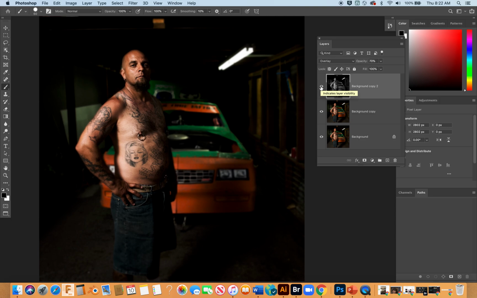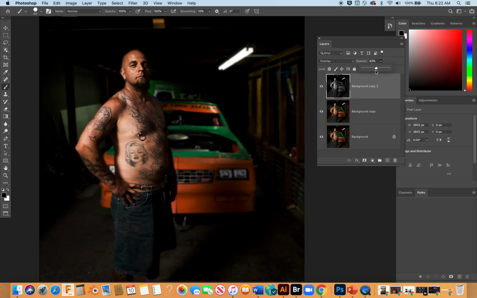Now, another thing that I want to go back to, we looked at this earlier this week, is how to whiten the teeth and whiten the eyes for portraits. I'm going to use that same technique to lighten or darken Robbie's tattoos to bring more attention to them, as well as to lighten up the right side of his face a little bit. I'm going to back this off a little bit. The more I look at it, I think I like it with less. Okay, so let's take a look at this.